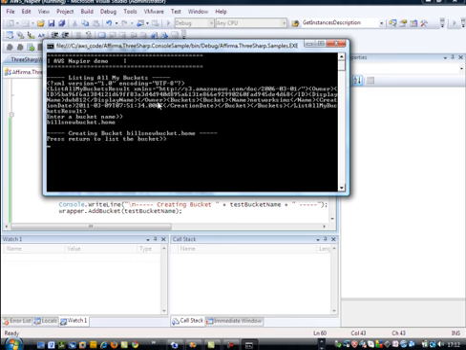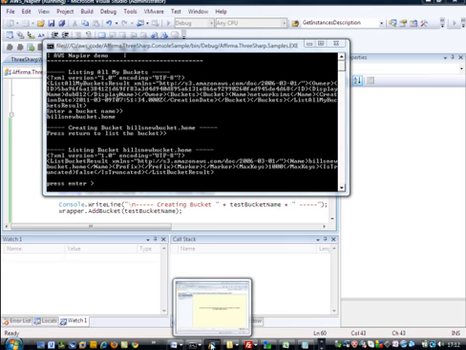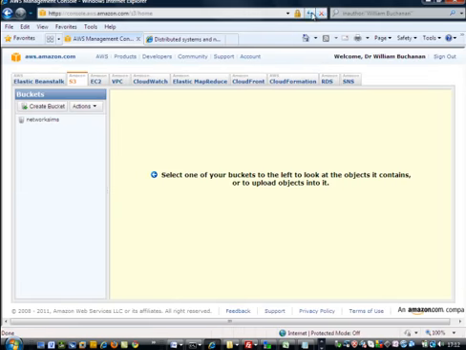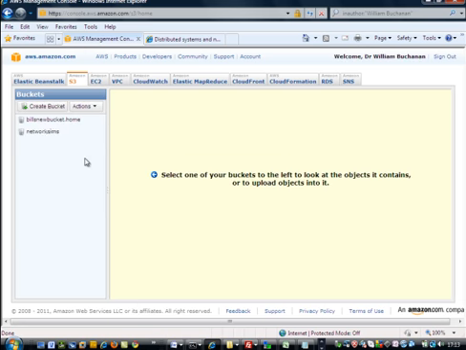Okay, so this one hasn't been used. So now we can actually have a look and list what's in the bucket. And we'll just check to see if that bucket now exists inside the Amazon cloud. And it does.